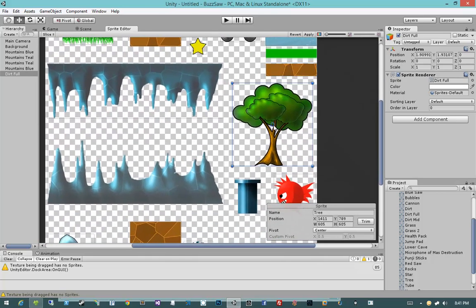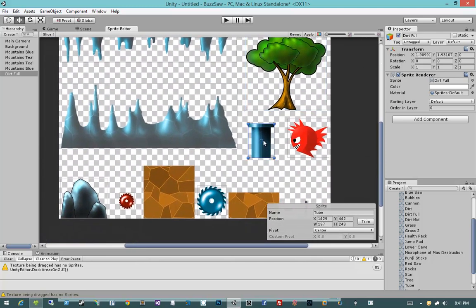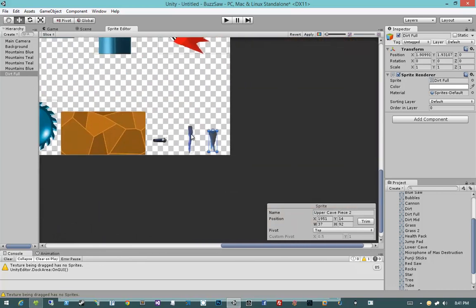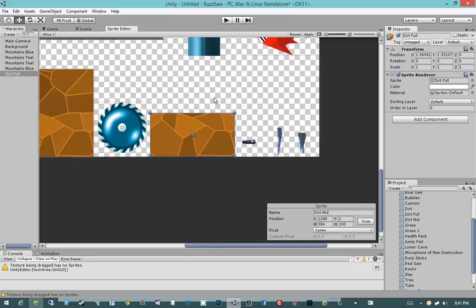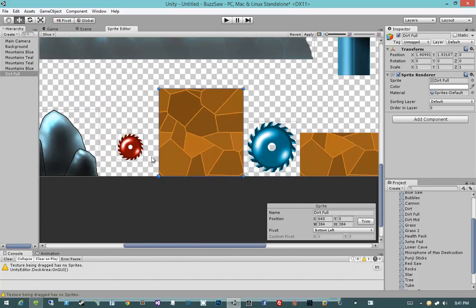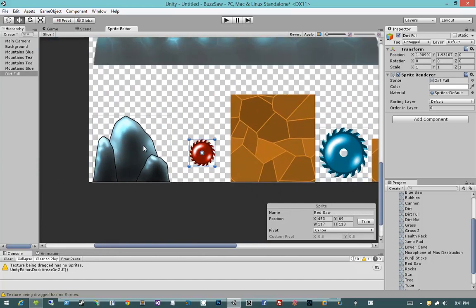Tree, let's do lower center. Tube, let's do lower center. Bad guy, let's do center. These guys are going to be up center. Microphone is fine being center. This guy is going to be lower left. Buzzsaw is fine being center. This guy is already set to lower left. That buzzsaw is center. Rocks are going to be, how about lower center? Yeah, lower center.